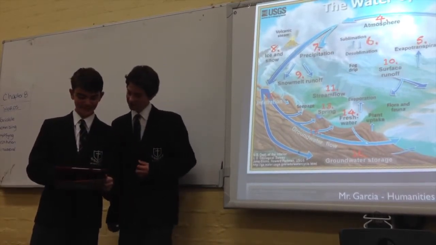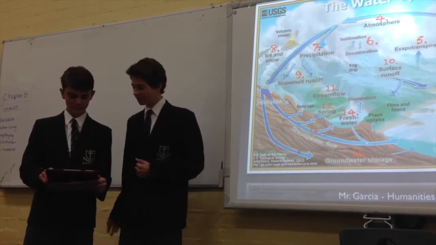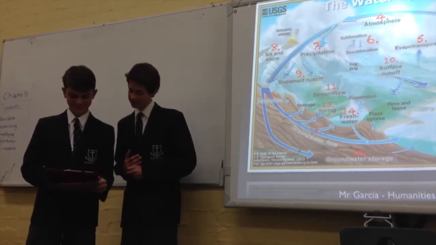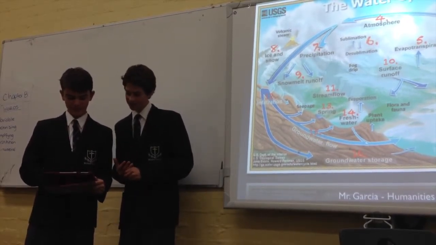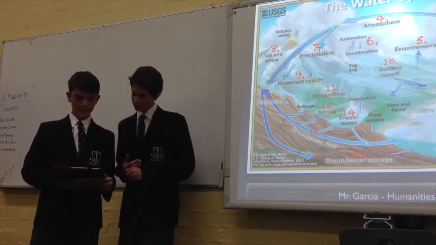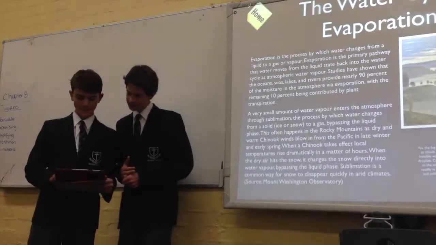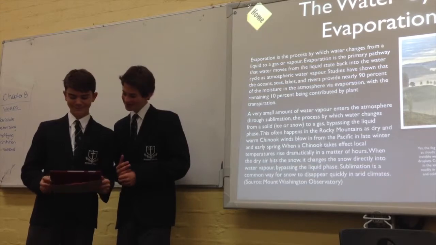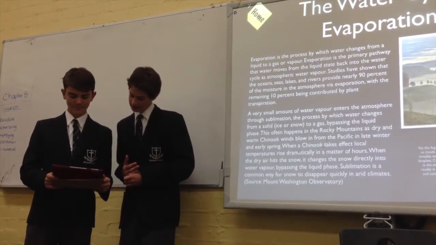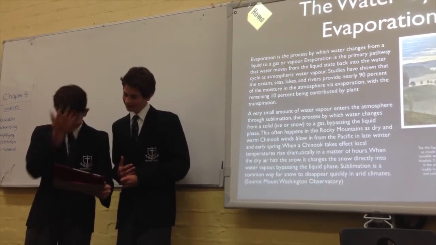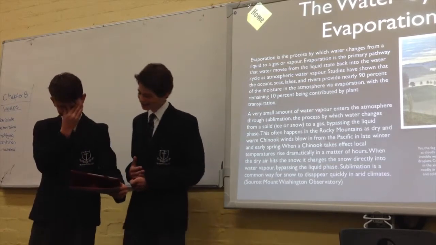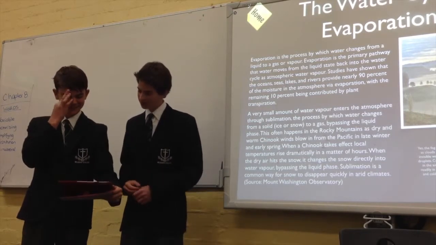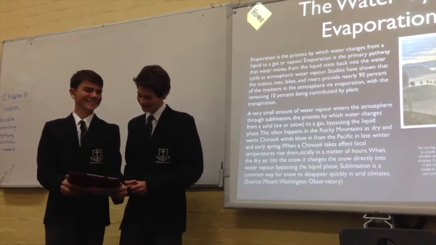Alright, we're talking about evaporation. Evaporation is one of the main processes in the water cycle. What is evaporation? Evaporation is when water on the land or ocean is taken into the air as gas or vapor. The water cycle is the cycle that produces and recycles water over and over. Evaporation would be impossible without the sun.